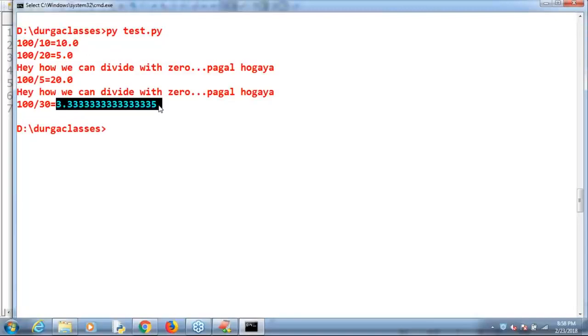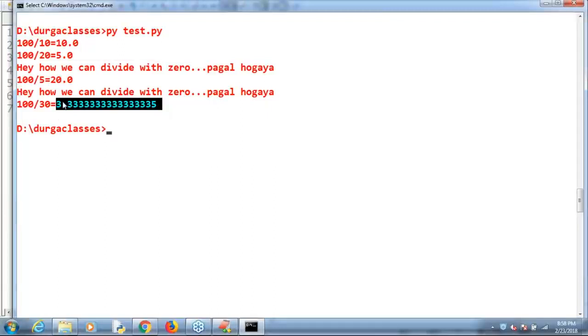Remember, in any programming language, the way of representing floating point values varies from system to system. That's why in the case of float, we can't expect exact answers. If you run the same program on a Linux machine or on Mac OS, different answers may come.